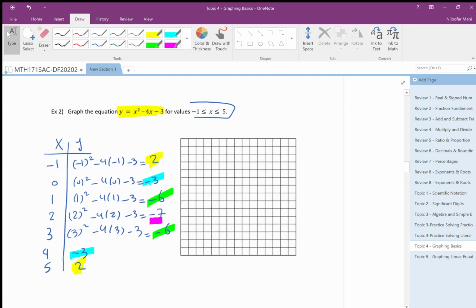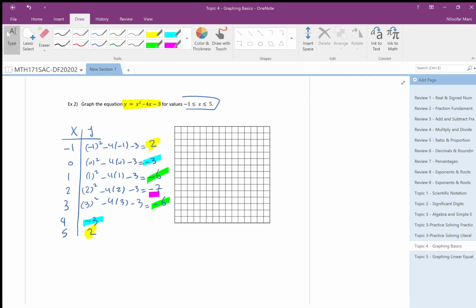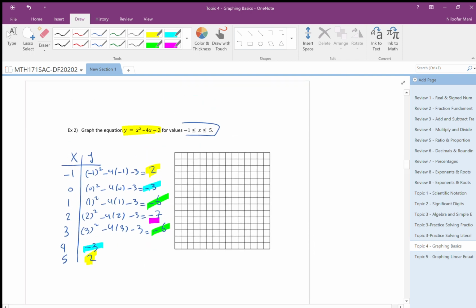Okay, which is a squared function that looks like a parabola. So this type of function that has a squared x looks like this or this. We say like a hat or like a ball, for example. So I have all the x's and all the y's. For x, I have a little bit on negative and a lot on positive. For y, I have more on negative and less on positive.